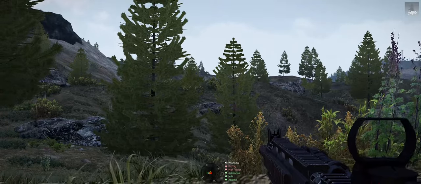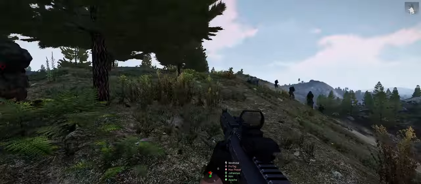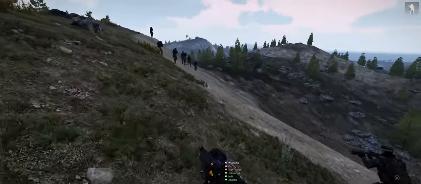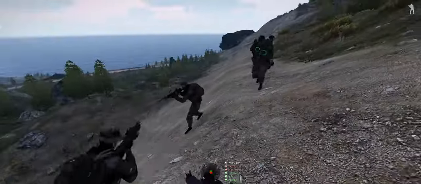Roger, go ahead and start moving towards the Alpha base of fire mark on the main ridge. Approach 1, break contact on me. Why do we have to keep going uphill? Because that's the only way we'll end up going downhill. Stupid island.